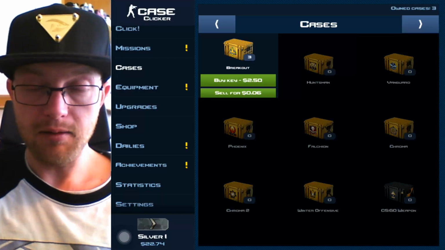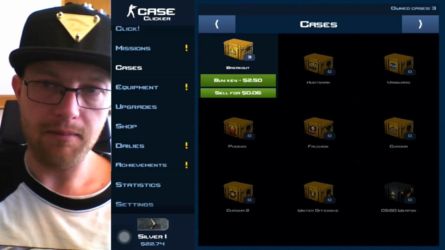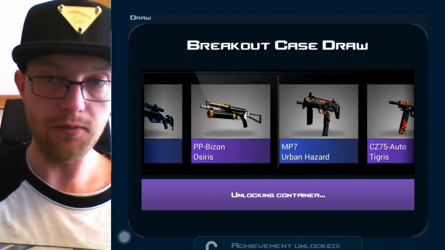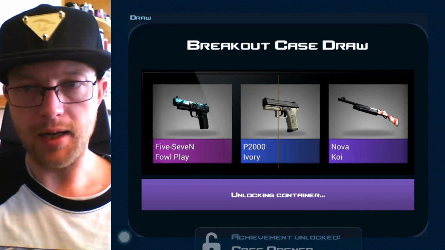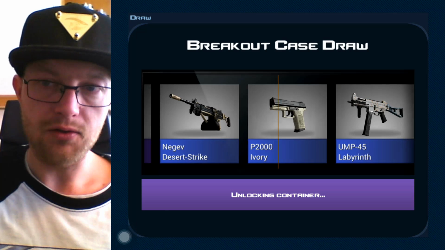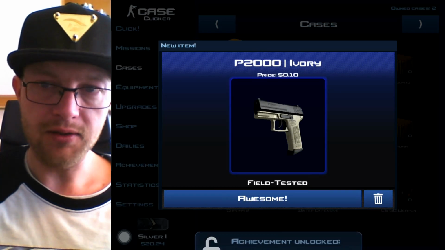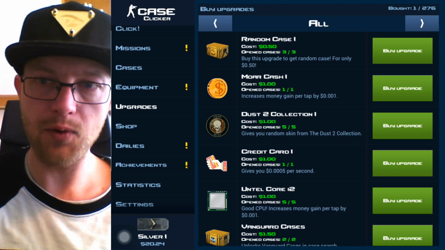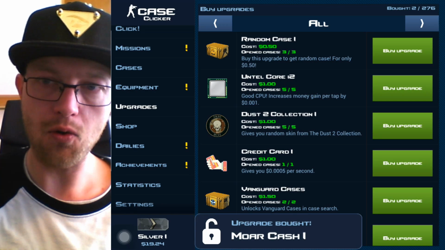We may be lucky, but it's not something that I'm very likely to say, hey, you can just open 2 of these and then you're going to get the Dragon Lore. No way. So no, of course we're not going to do it like that at all, but the entire progression is pretty streamlined. So here we want the more cash, we want the until core i2.